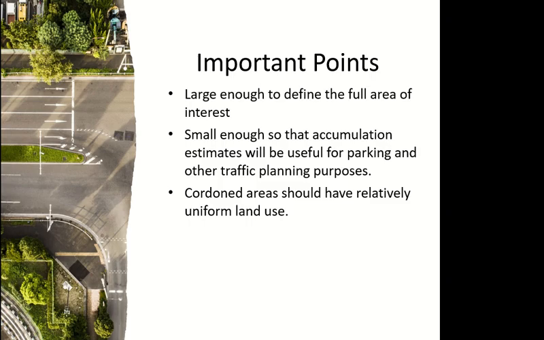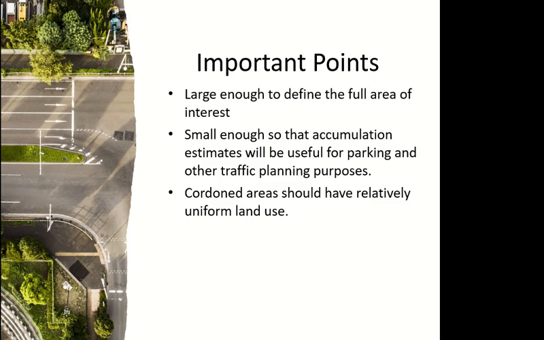For example, around an area you have a mountain range or a river. This becomes a natural boundary. If you go to Sitra, you know on one side of Sitra you have the sea. So if Sitra is my cordon area, then the sea becomes my natural boundary. The sea is not totally surrounding Sitra. We have some land connections there, but wherever possible I will make the sea part of my boundary. It could be a mountain range, a railway line, a river, anything which is dividing this area from the rest of the city. Your cordon should be along that line.